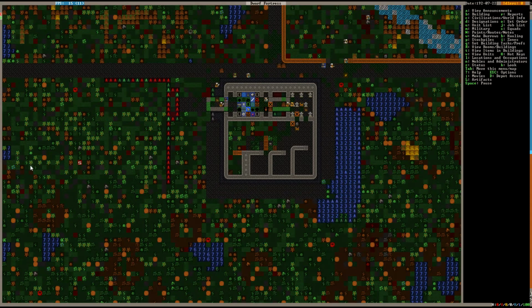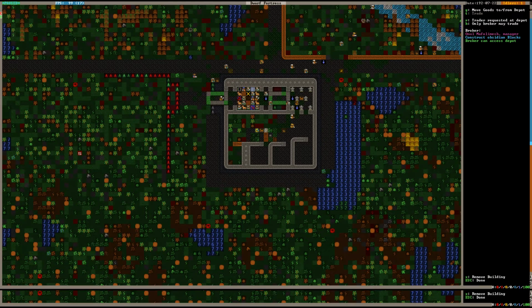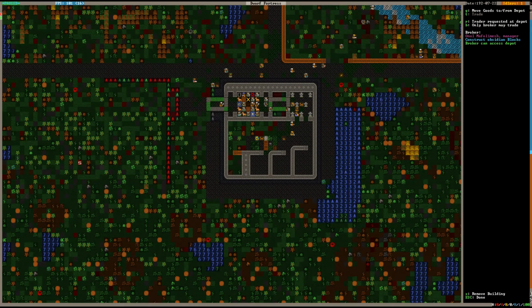Let's see. Go back in here. Annul. Here. Let's change it around so you can see what Therapist looks like. Or not. I'll have to see what happened there that kept Dwarf Therapist from popping up. But basically, I'm just gonna find a null.